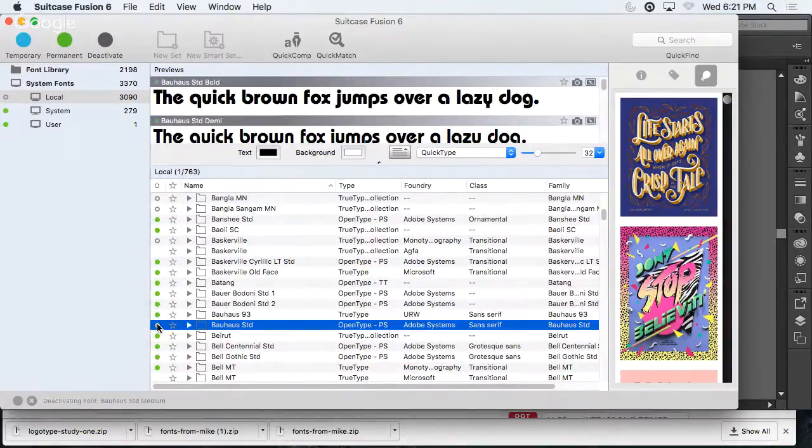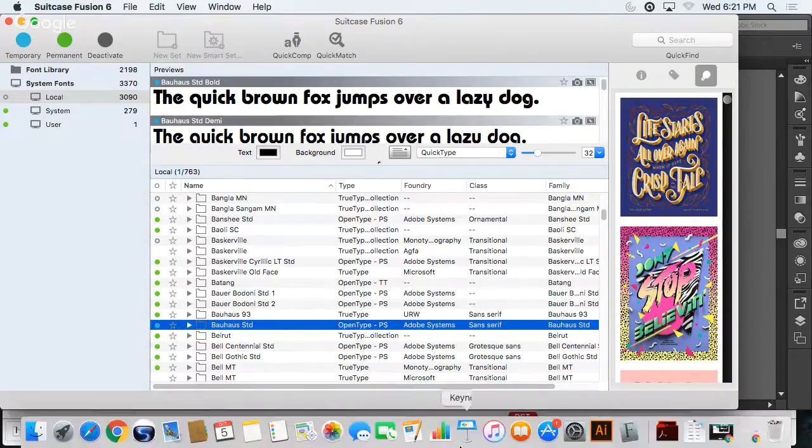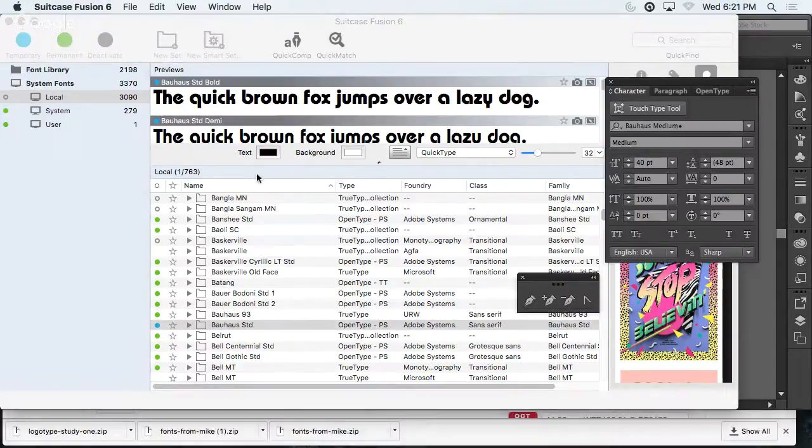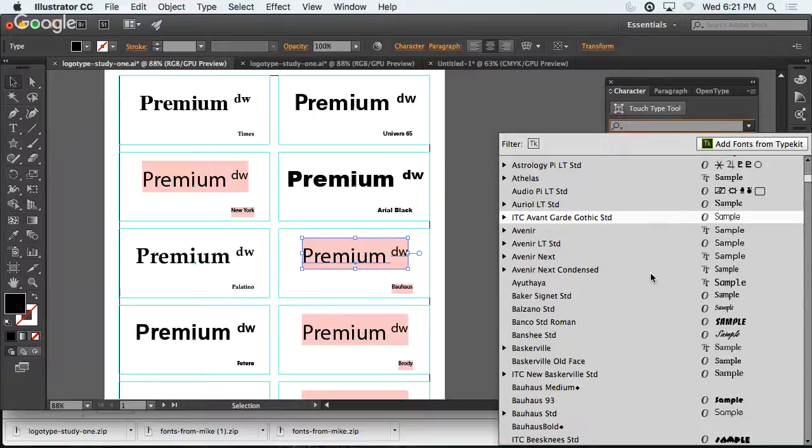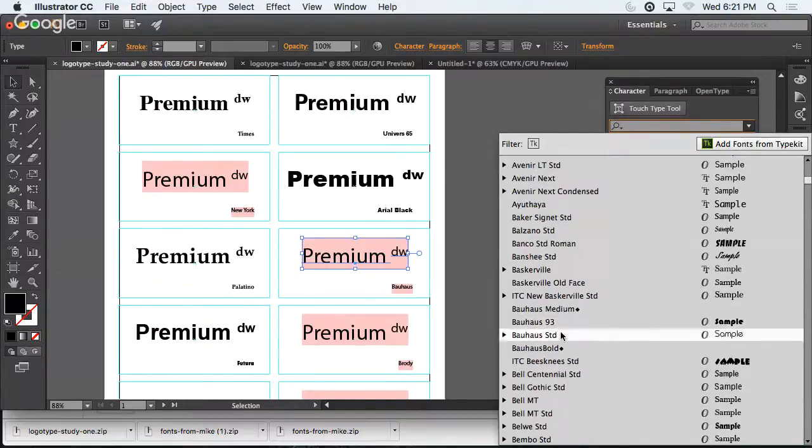Bauhaus is activated. However, it might be a different version of Bauhaus than what I used. Go back to Illustrator. Bauhaus medium. If you see this diamond, that means font not available. Bauhaus standard.